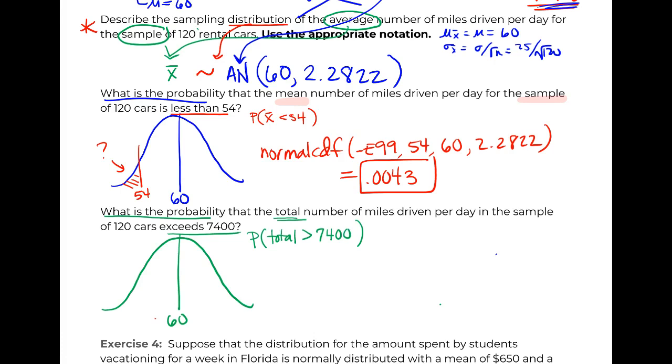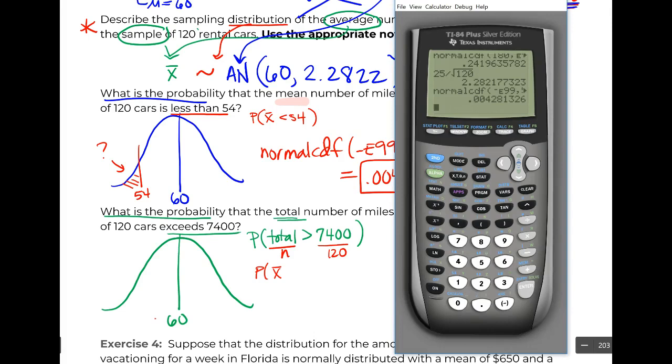And we can't really draw that on our curve because our curve is centered at 60. Now we could use all that complicated mathy stuff that I ignored at the very top about how we can find the mean and standard deviation of a sum of random variables. Or we can be more clever than that. The way you calculate a mean is by taking everything up, adding it together, getting a total, and dividing by n. So if I divide this by n, I effectively are going to convert this to an x bar. And our n is 120.